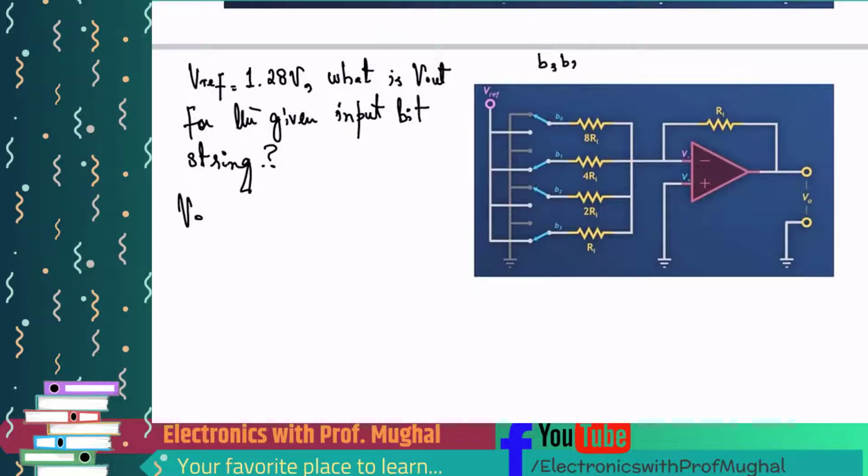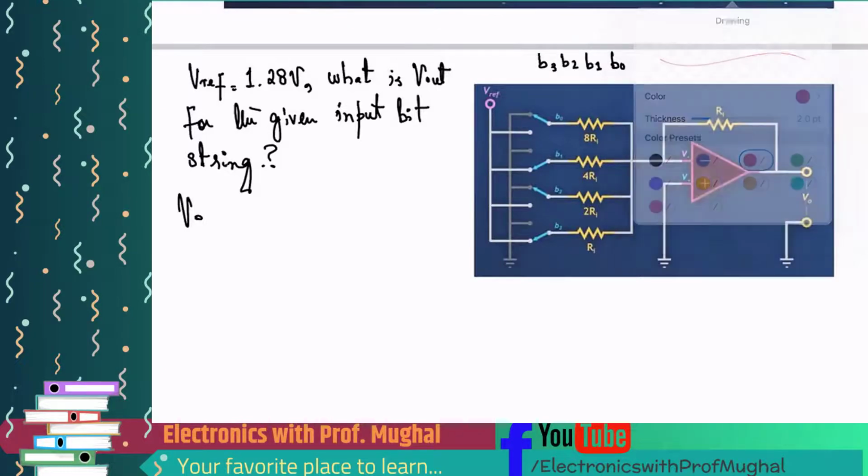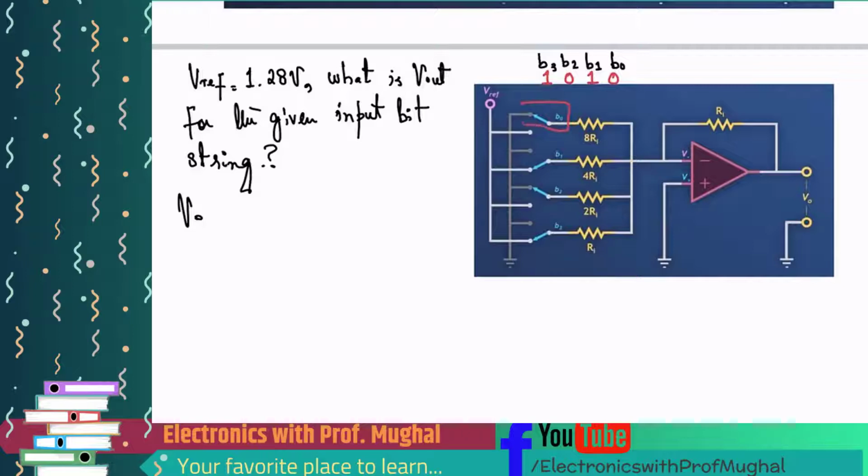Looking at the circuit, look at the way the connections are made. What is that binary number that you see? 1010. B3 is 1, B2 is 0, B1 is 1, B naught is 0. And again, B naught is 0 because B naught is connected to the gray wire, and the gray wire is directly connected to ground, hence it's 0. B3 is connected to the white line, and the white line is basically Vref, and Vref is 1.28. So this is going to make a logic of 1. Therefore we have B3, B2, B1, B naught as 1010.